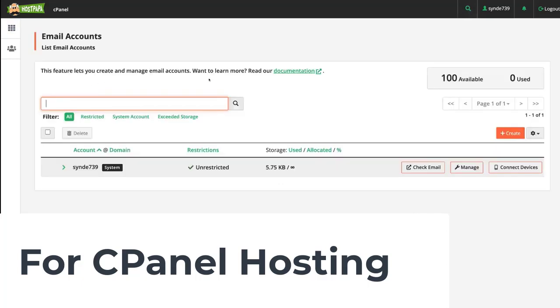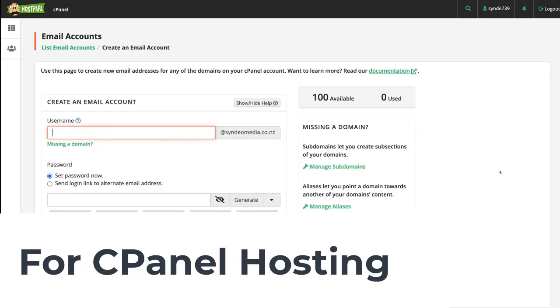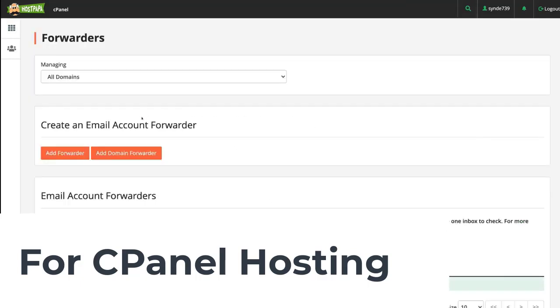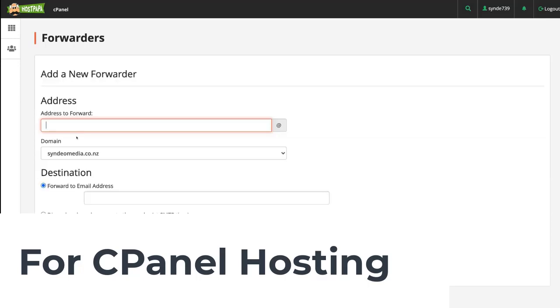Go to email and create email accounts, and here you can create the email account with username and password. After creating the username and password, you can go back to the email and click forwarders. Here you can click add forwarder and type first the business email, then the forwarding Gmail, as shown earlier.